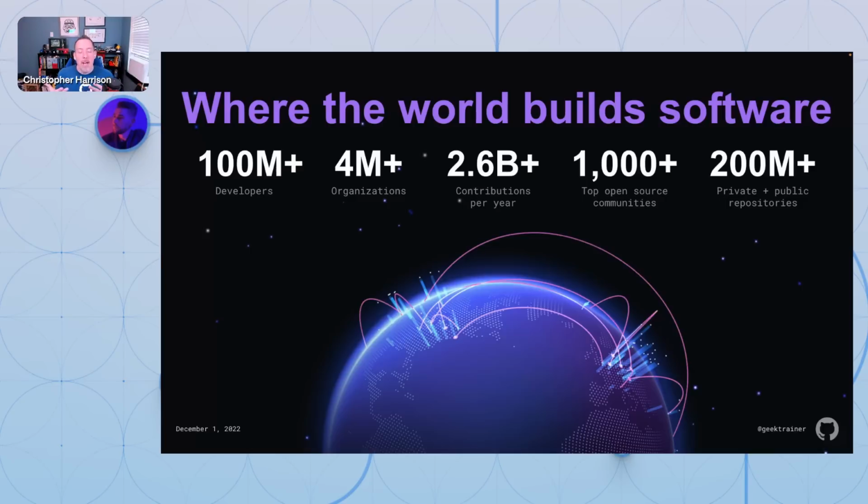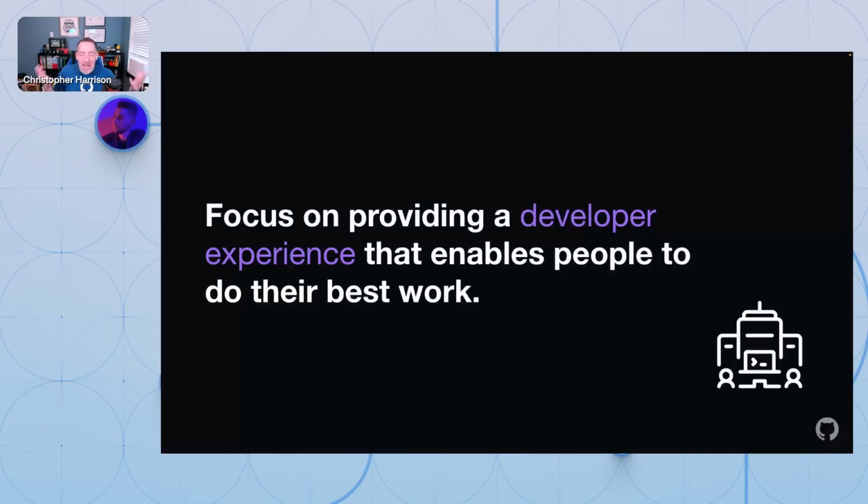Instead, what happens is these are developers that are choosing to use GitHub. They're looking at the tool set that we've built, the tool set that we've provided, and they're going, hey, this gives me what I need to be most successful at my job. And that's because that is our primary focus. Our primary focus is around the developer, that we want to make sure that the developer has the best experience that's going to enable them to do their best work.